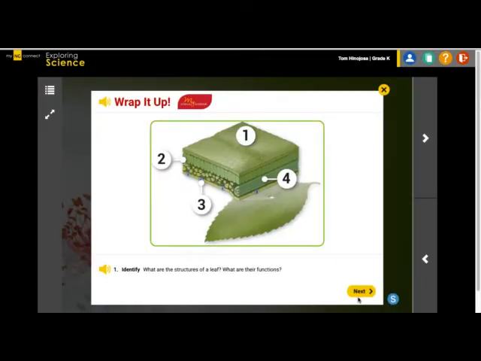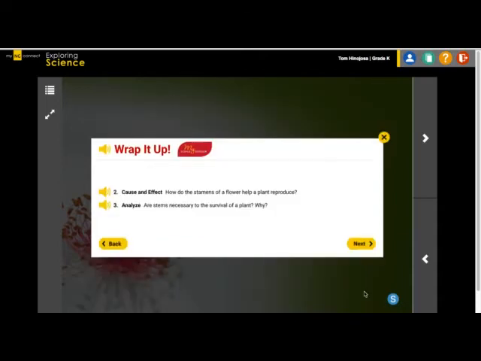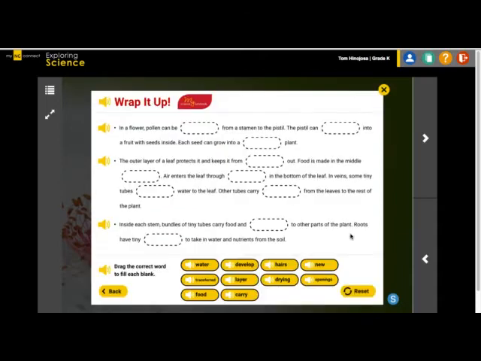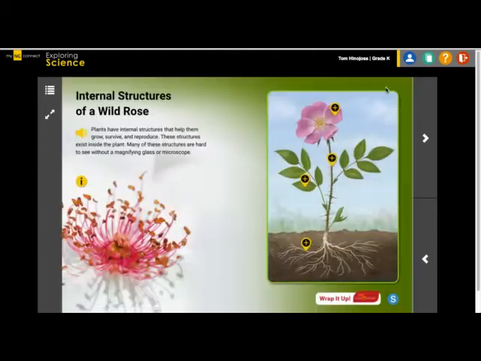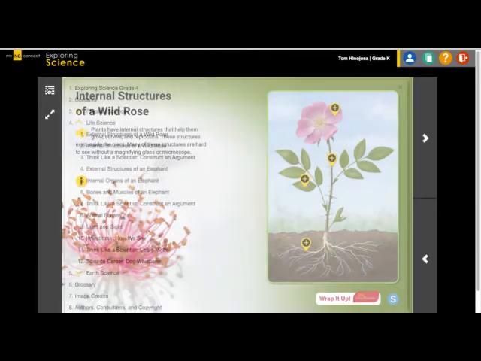If we go to the Wrap It Up section for this particular lesson, we'll find a special item that asks students to demonstrate their conceptual understanding by working with key vocabulary terms in a paragraph about the content of this unit. When wrong, they get a clear reminder that they've made a mistake and the opportunity to correct that mistake. Let's check out another lesson.